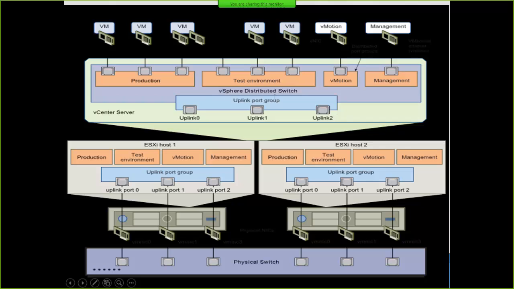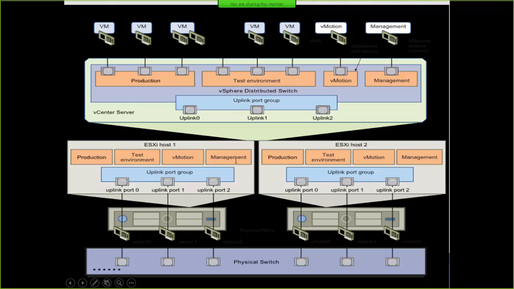When we install the distributed switch on vCenter, it does not connect its uplinks to the physical network card of the Windows machine that is hosting the vCenter. So it's not like the ESXi host.